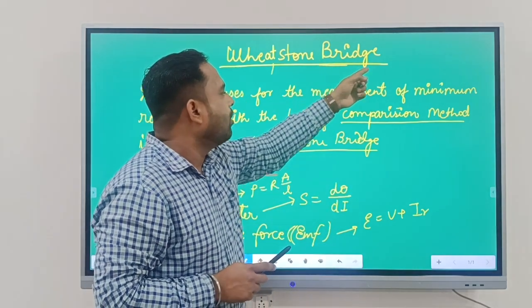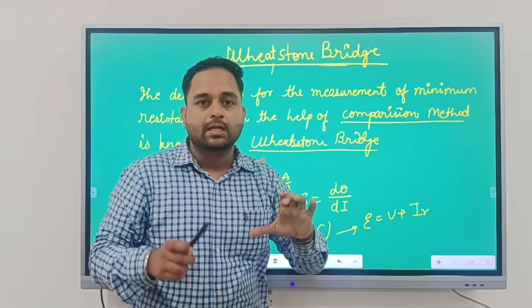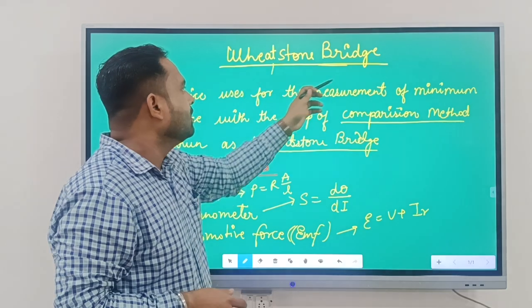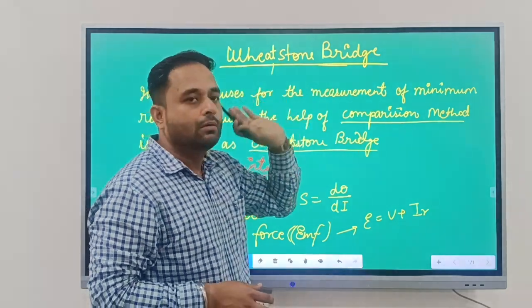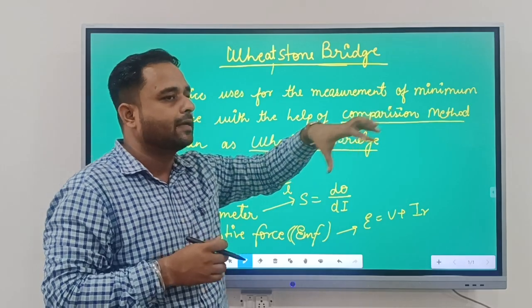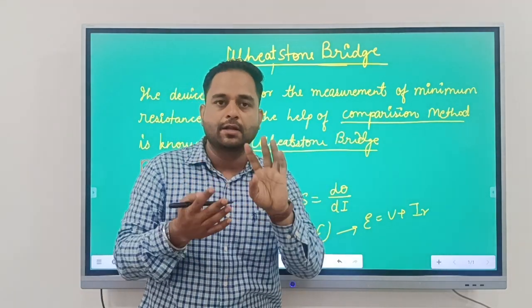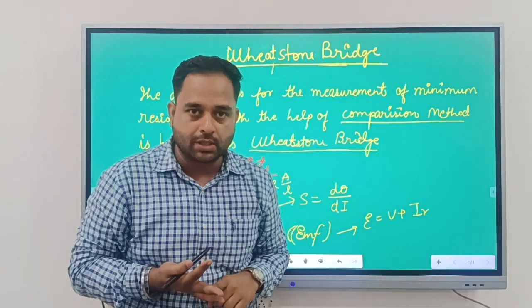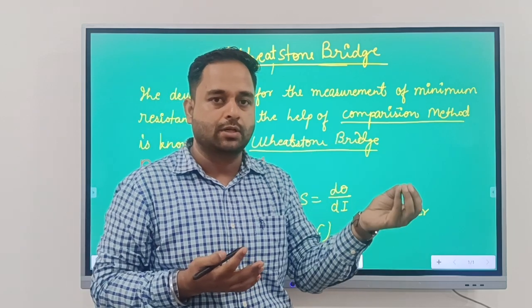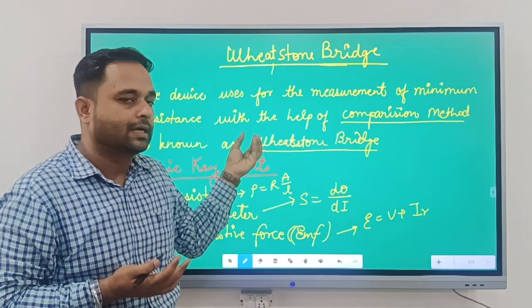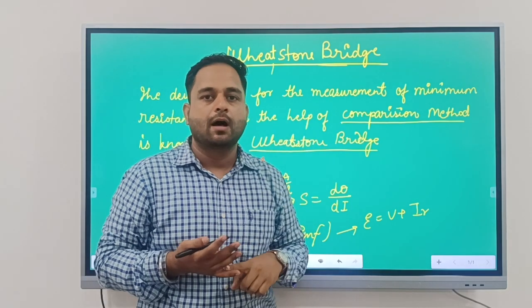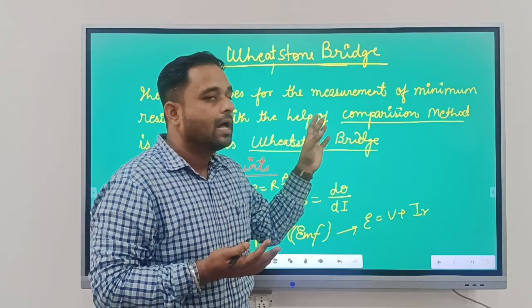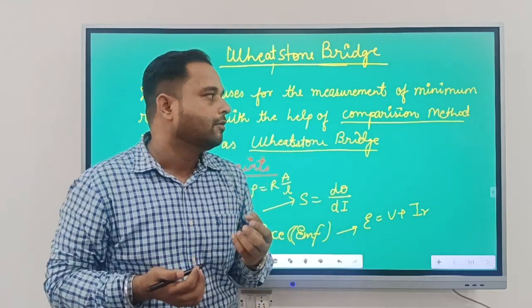And why do we call this circuit a bridge? Because the circuit is connected like a bridge. It looks like a bridge. That's why we say that it is Wheatstone bridge. So basically the comparison method is like, there are 4 resistors which are connected in this circuit. 2 are known resistors. We know the value of the resistors, right? One is an unknown resistor, and another is a variable resistor, right?